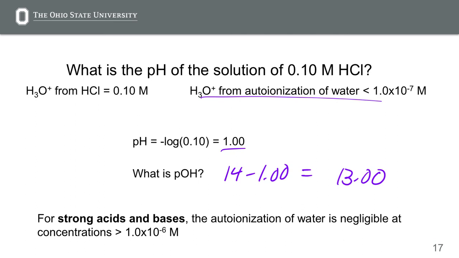So I guess one takeaway from this is that for strong acids and bases, the pH calculations should be very quick. Okay? And that's why I told you to memorize your strong acids and bases. So if you put a strong acid in solution, however many protons are on that strong acid, that's how many are formed in solution. That's the concentration that goes inside the log for the pH. Okay? On your strong acid list, how many diprotic acids are there?